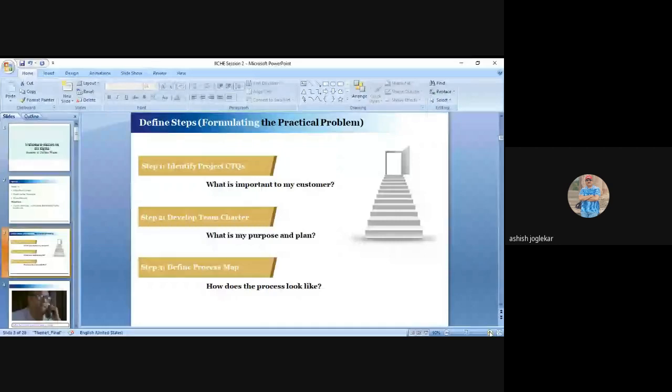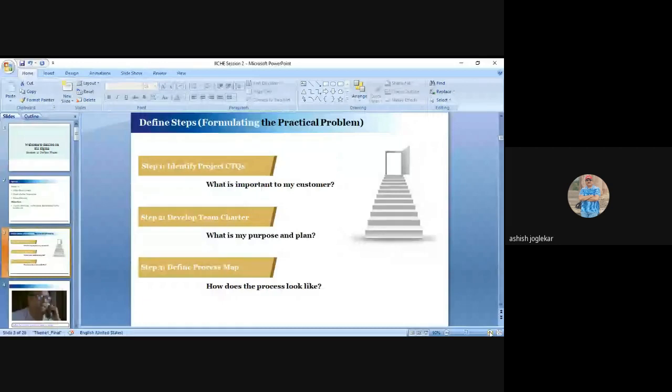The third thing is process map. We have CTQ, or we have a project name. We have a charter, then we must have a map. What is the process currently doing? How is the process currently working? What are the steps in the process? We must know that, because if we don't know, what will we improve? We must know how the process is working now, what the steps in the process are. Then we can find out in the meeting with the team what is going wrong or what needs to be improved.